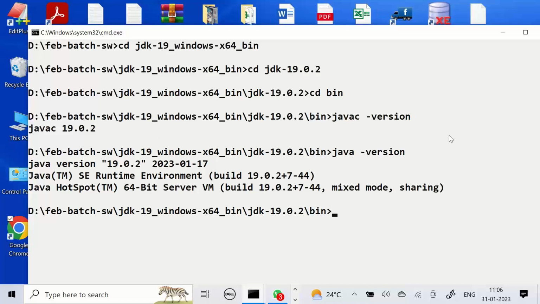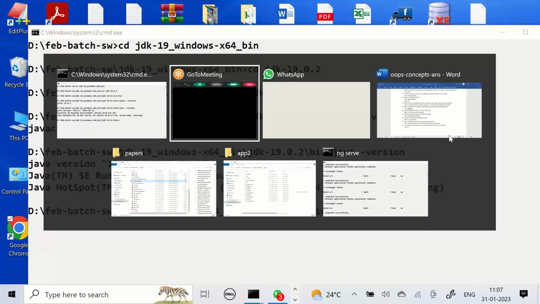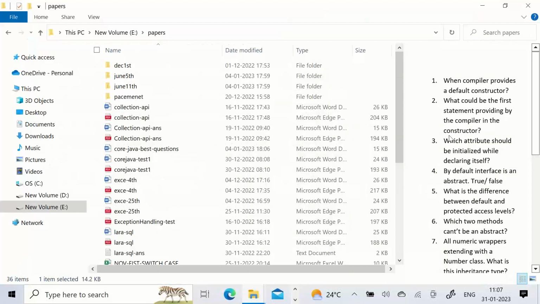In order to mention the commands location, we need to update Path. Let us see the procedure of updating a Path. There are three different ways available to update a Path.